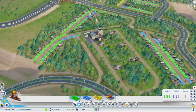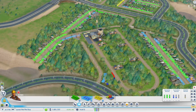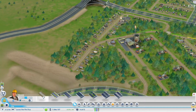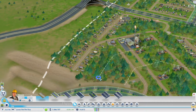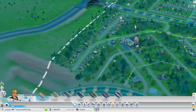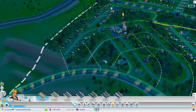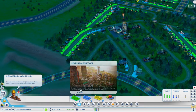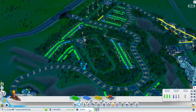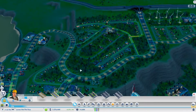Nothing's gonna fit there. We could probably stick a business right here. Will it build? That is the question. We're gonna need a business at least. Let's see about this. If I mouse over this, the guideline gives me like right here. Oh, and that is a little curvy. Okay, that's nice. Okay, that built, that's great. Let's cram some residentials in here. And here, why not? 14,613. We're on our way.